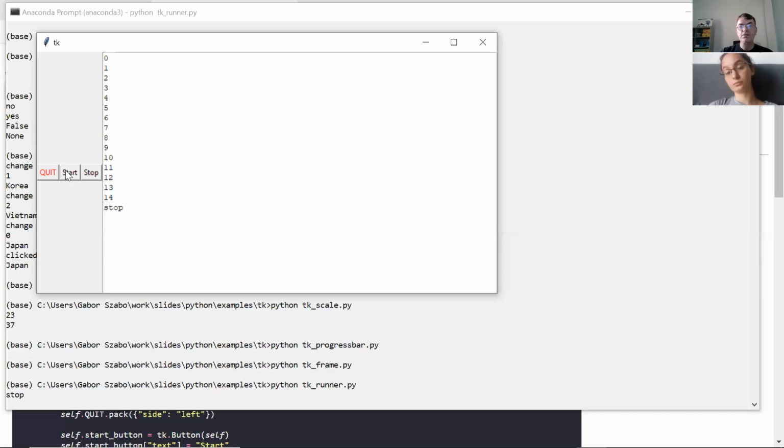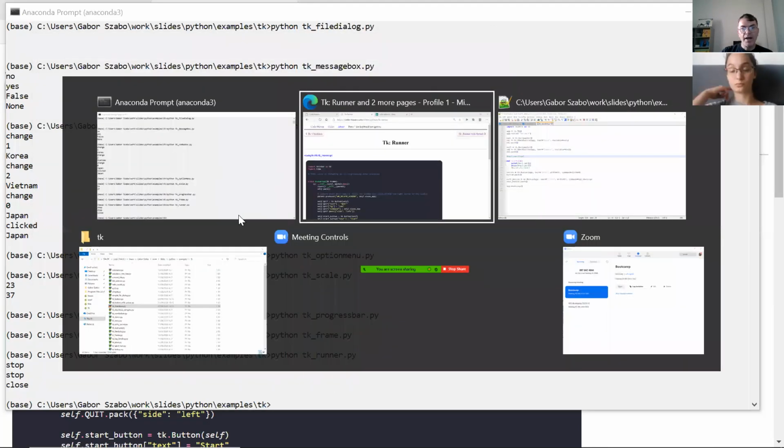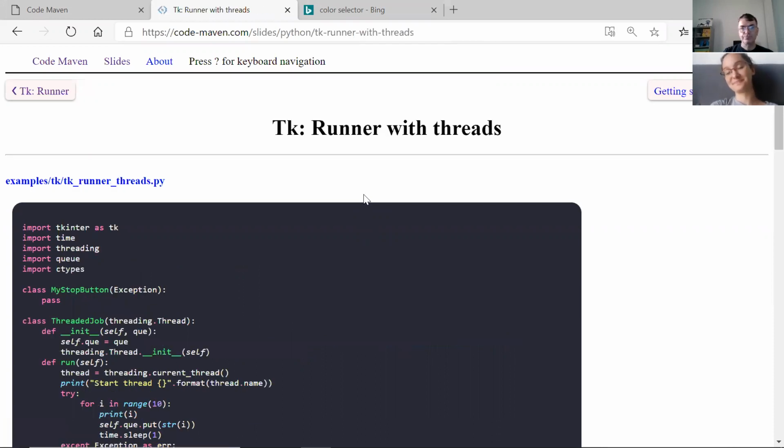So I click this button and there I have a function that's running, which is just counting for now, and displaying here. And while it's displaying, I can still use the buttons, for example, to click stop. Now I start it again, it counts and it just runs until I click stop. I won't go into it. It's also object oriented now, so I won't go into that. I just remember that this is the reason I have this example.